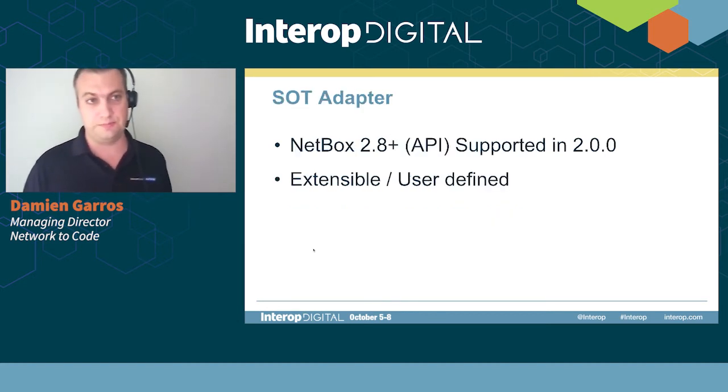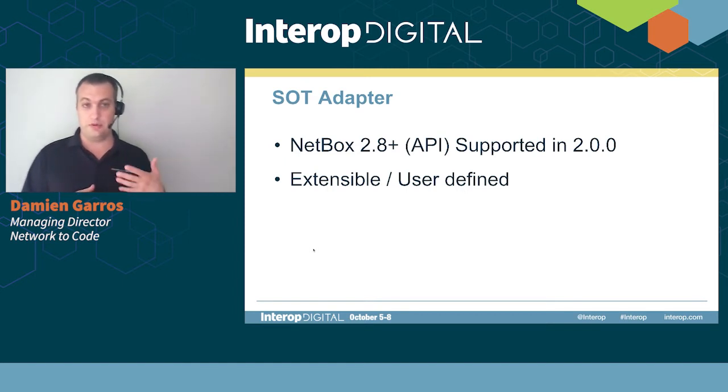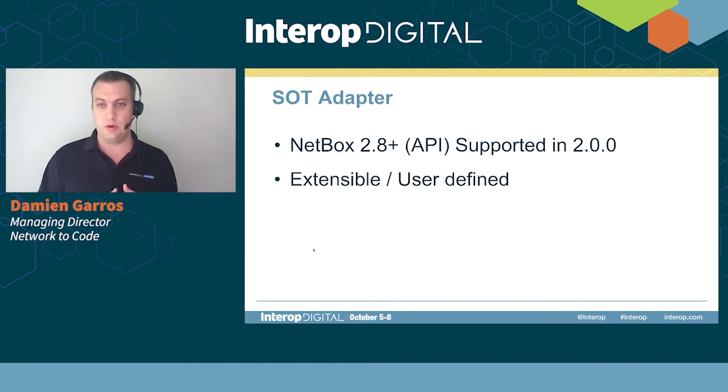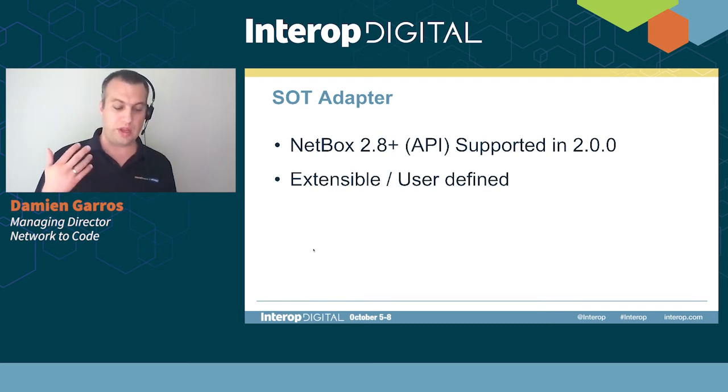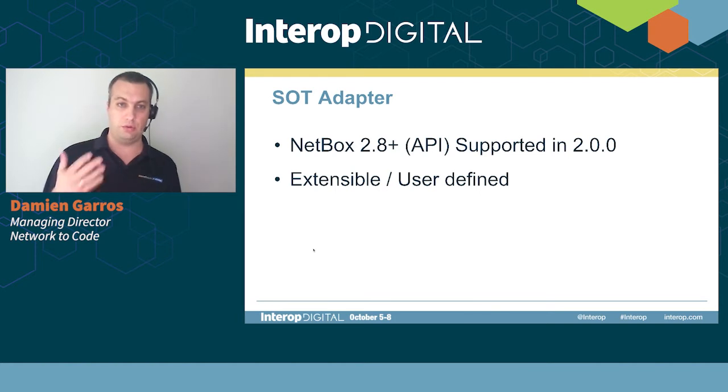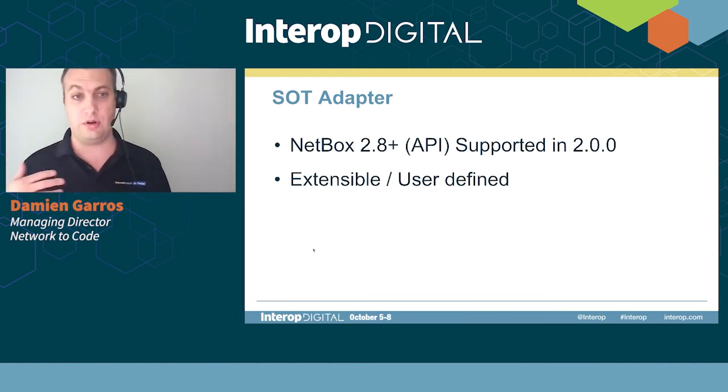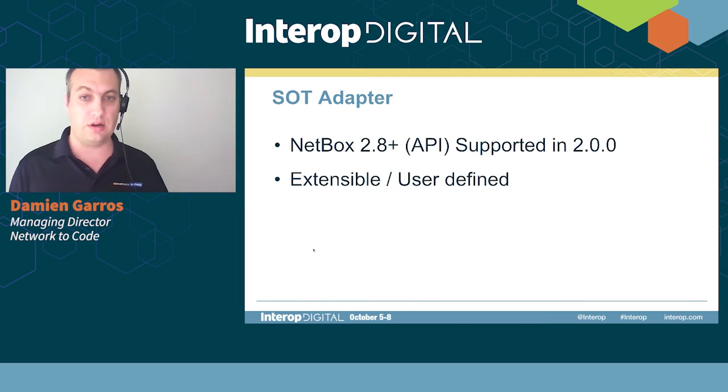The source of truth adapter, for now, the one that is shipping with Network Importer 2.0, is designed to work with Netbox, specifically over the Netbox API. So it supports the APIs for 2.8 and 2.9. In the future, I definitely expect to see more adapters coming for different sources of truth, and a more pluggable system. And as I mentioned earlier, you have the ability to enhance this adapter on your own and add your own logic to add support for new objects in Netbox, or for custom operations that are not defined by default.